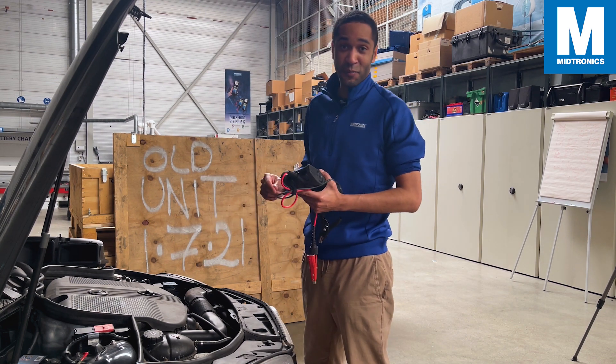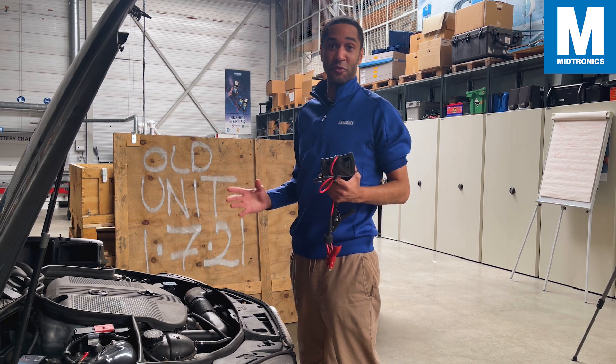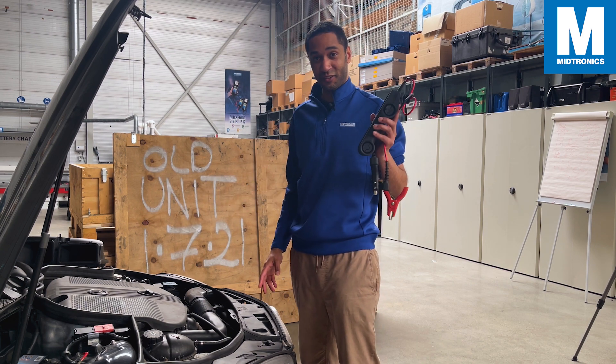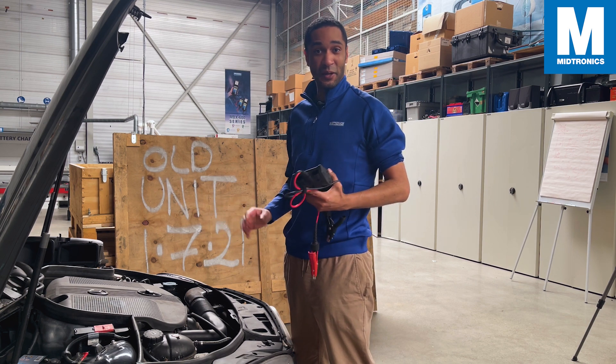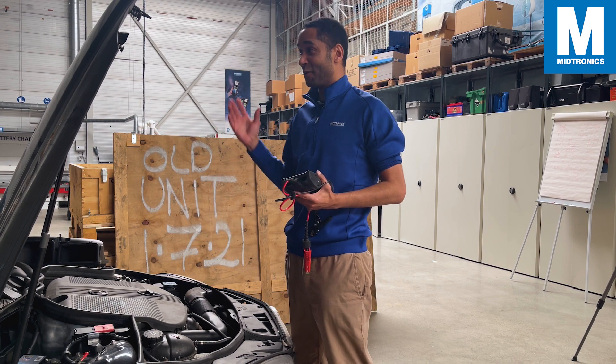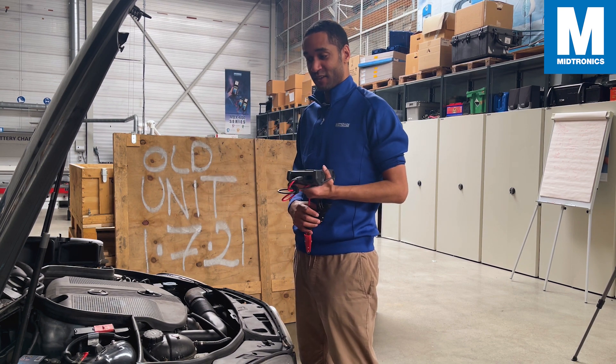What I have here is the car from one of my colleagues with a 12-volt battery, which I will perform a test on with the MVT. Important to note is that I don't know anything about this battery. We just drove it in here, opened the hood, removed the protective caps, and I'm just going to start with a test.